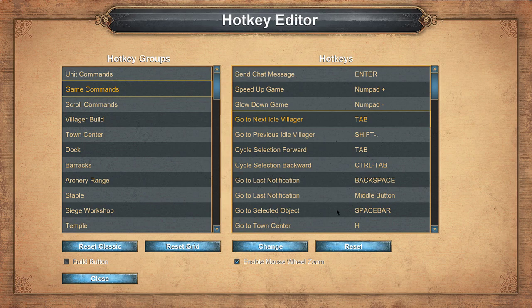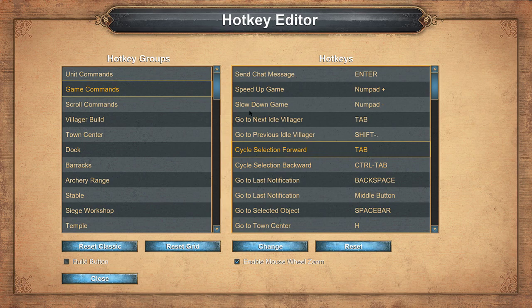I use tab. Yes, it does overlap with cycle selection forward, but if you have nothing selected, you go to the next idle villager. If you have things selected, you're going to cycle. It's weird how it interacts, but it's really not important. Cycling selections forward and backward is kind of a niche thing. You don't really need that, I would say.